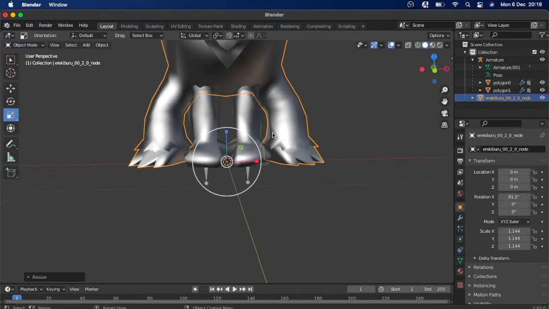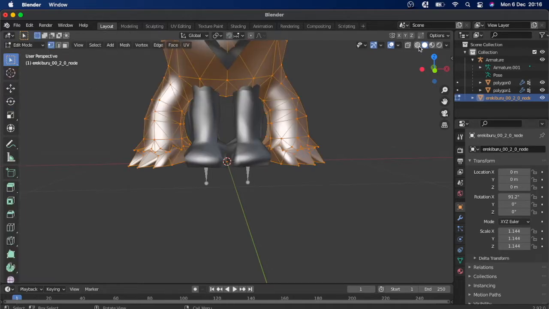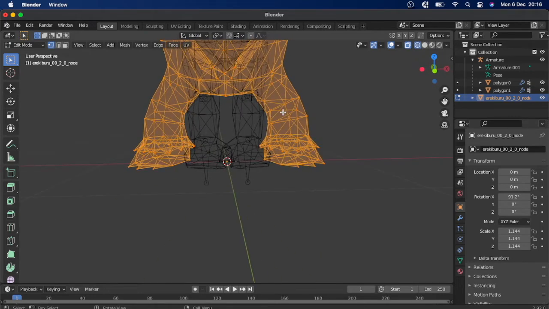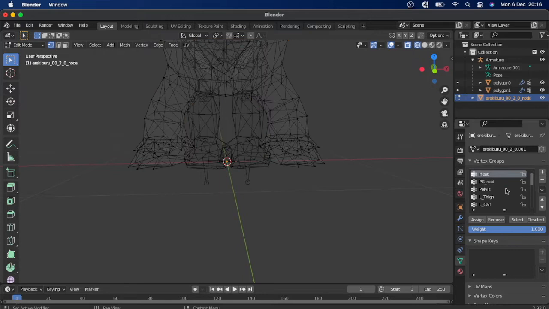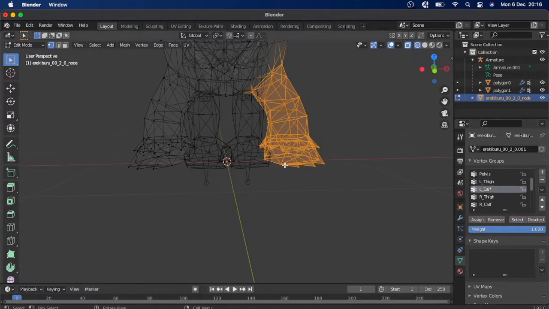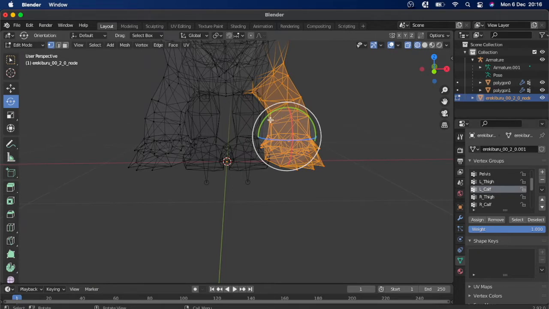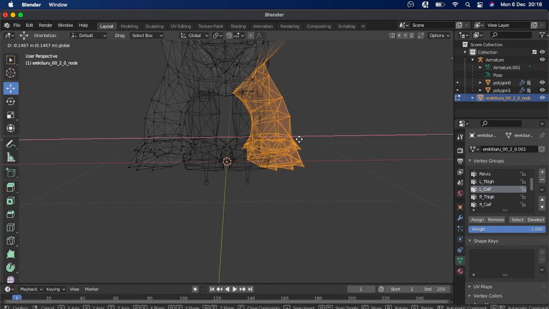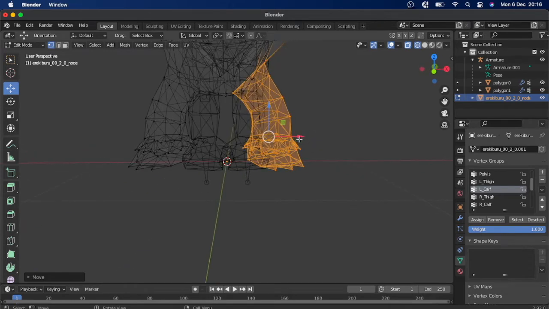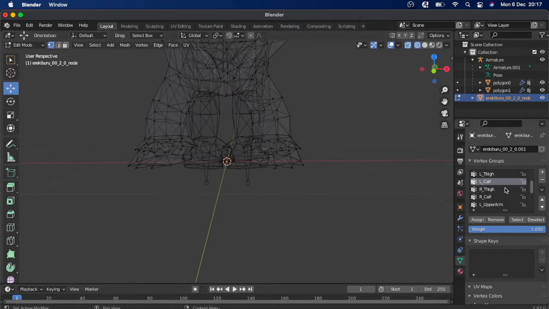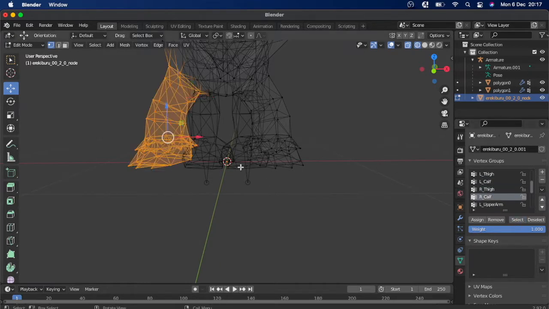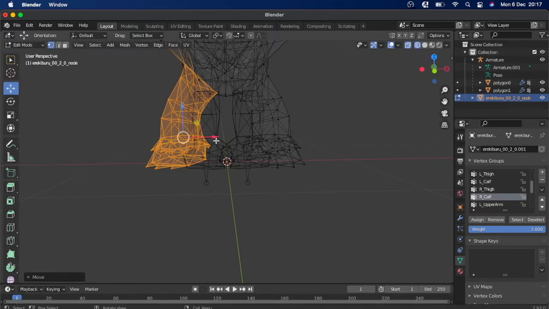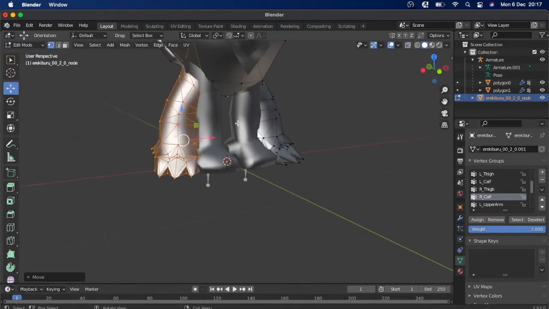That fits pretty well, but you can see the legs stick out a lot further than Donkey Kong's. To make it easier, we'll head straight into edit mode, and I like to have it as wireframe so you can see the difference. We'll take the left thigh and the left calf, and I don't want to rotate that actually, I'm just going to drag it in a little bit. It might make his legs look a bit weird at first, but it should compensate a little for the rigging. We'll do the same with the right, bringing it closer to Donkey Kong's legs. There we go, it's a lot closer in.